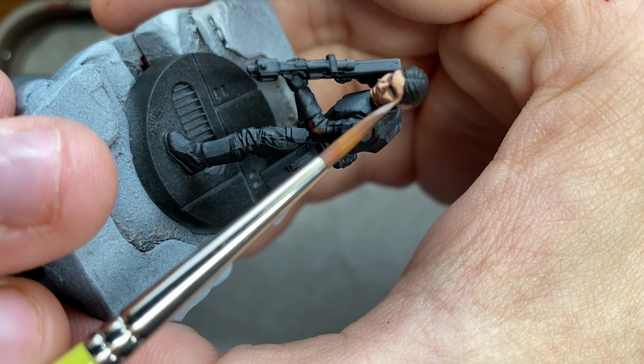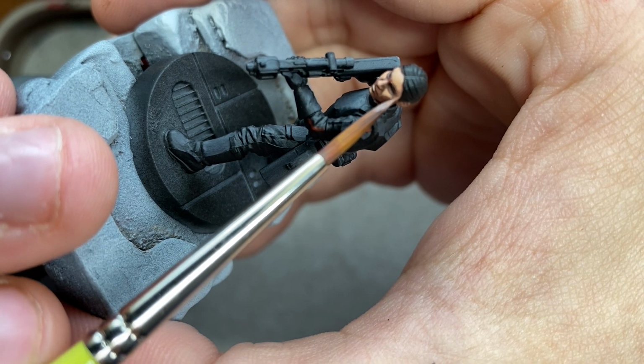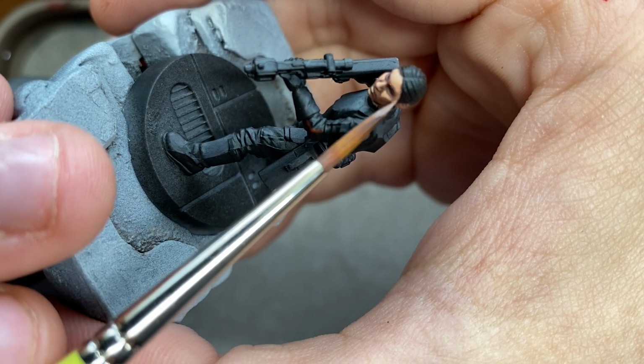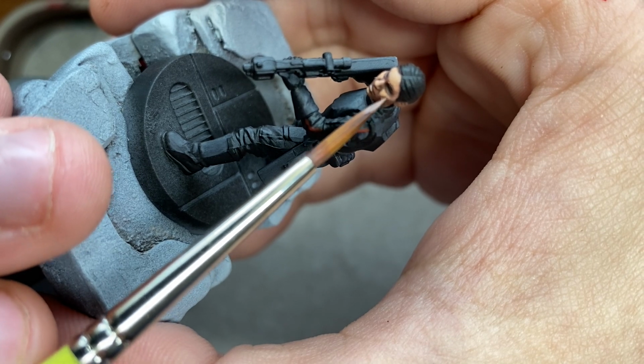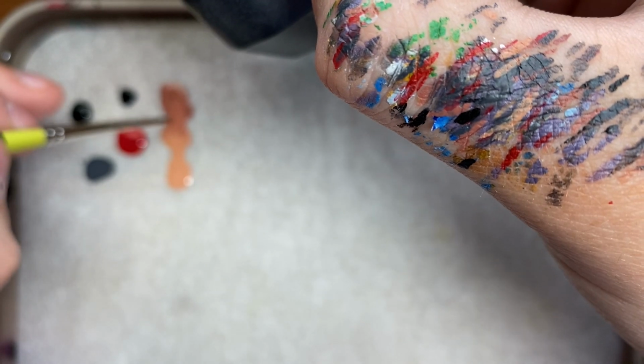So I'm just going to break those lines and blend it in where a little bit of light would shine through, and make it to where she doesn't have war paint on. So I'm just going to go ahead and work through this process.